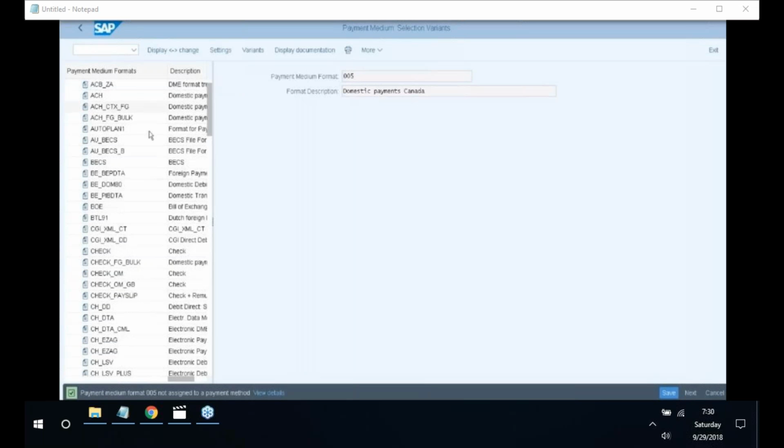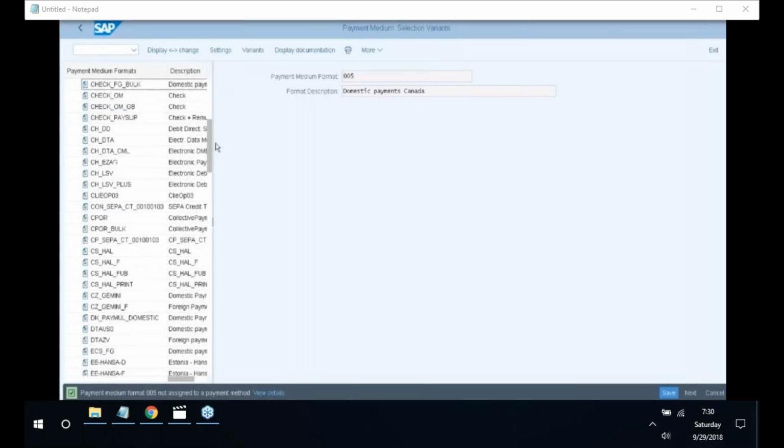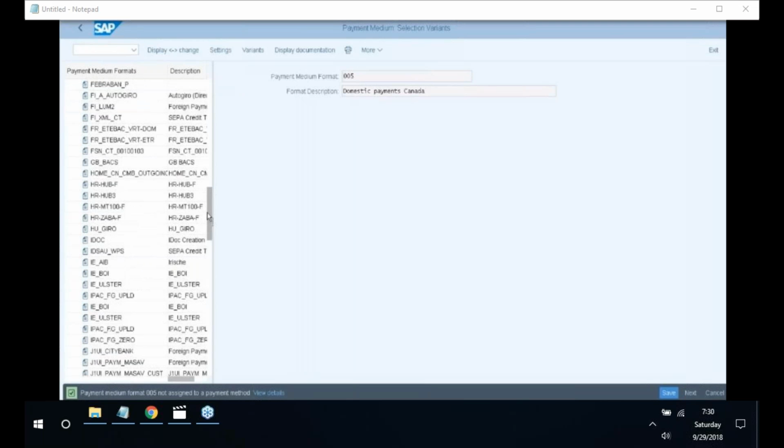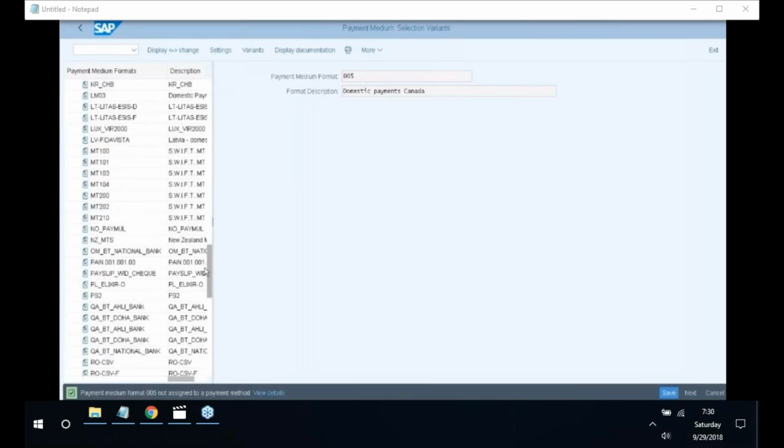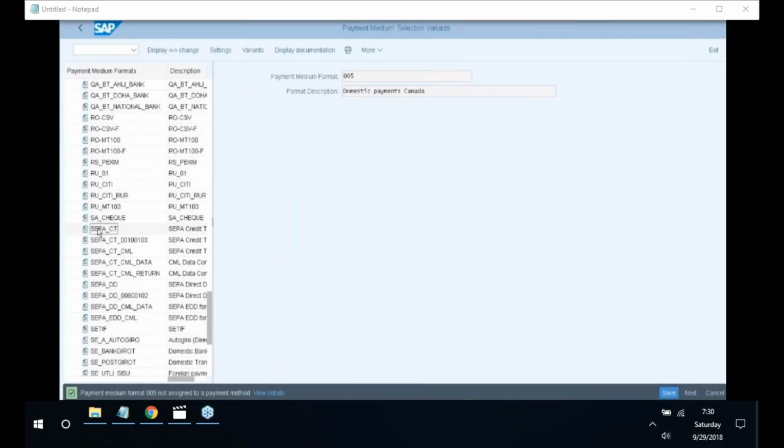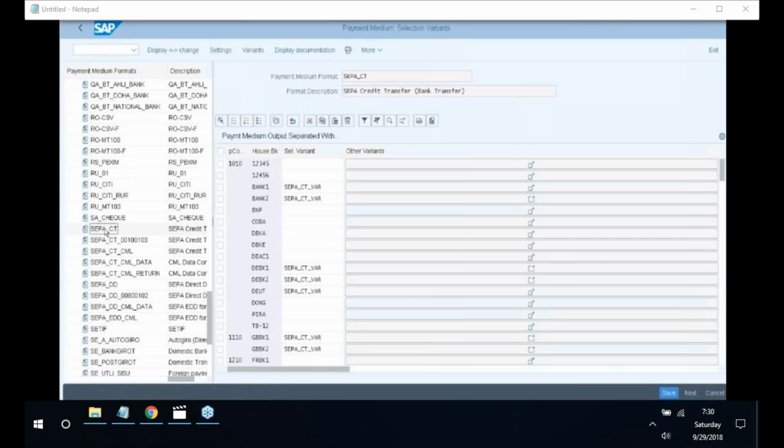Select SAP underscore. So let us double click and let us check.